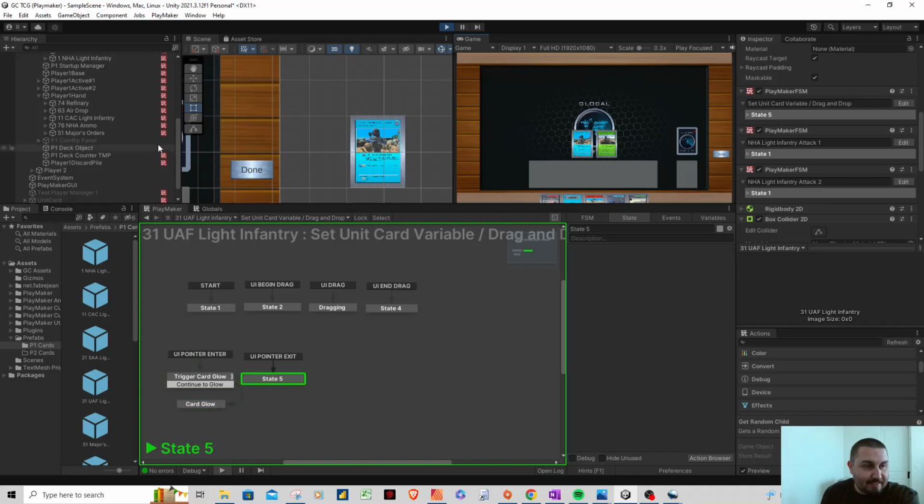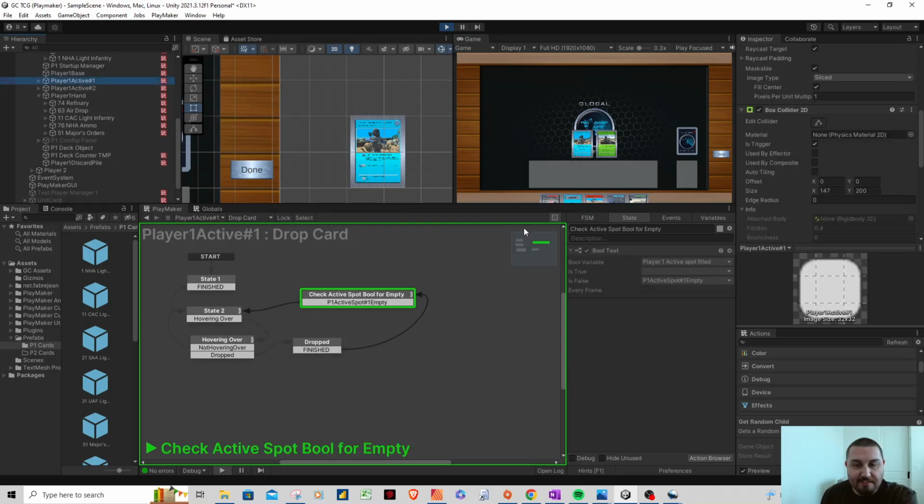So got that. My player zones, like my active zones, these also have FSMs. This is the boxes that these cards drop into. Player one active drop card: it'll look for the state. It's going to set the bool, saying that the active spot has not been filled. It's false. It has a trigger 2D event, so it has a box collider on that drop zone.